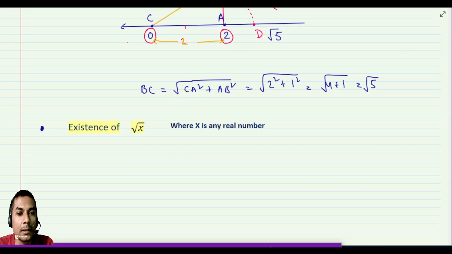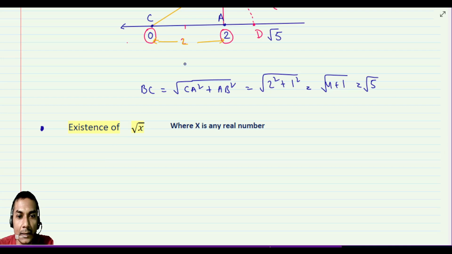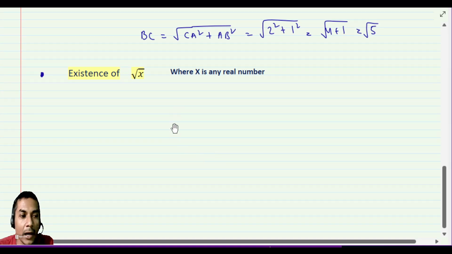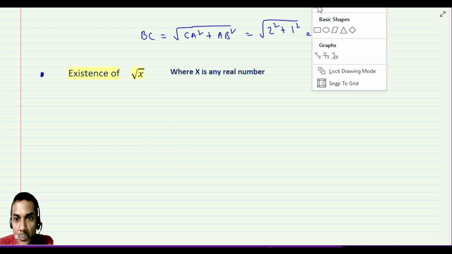Now we learn the general representation on the number line of root x, where this x is any real number. With this method we can find any roots, any decimal, fraction, or any real number roots, and easily represent them on the number line. So this is the third method, the general method. First we derive this method. From where do we get this method? For your better understanding, I will explain what you have to do.